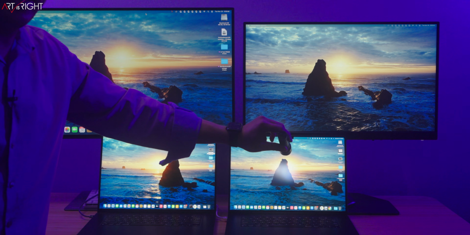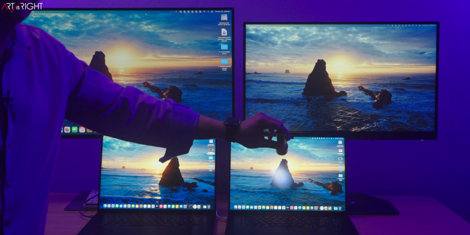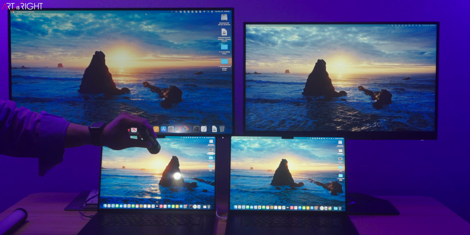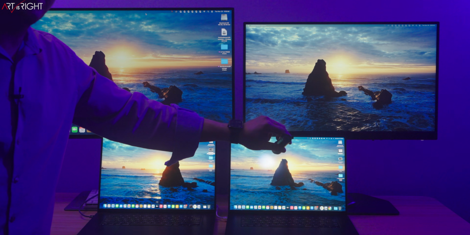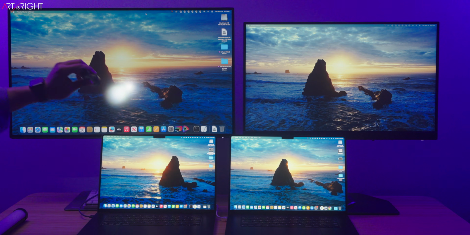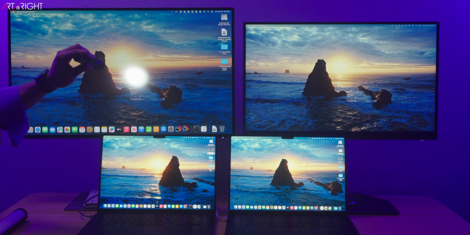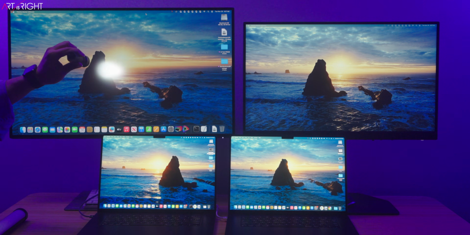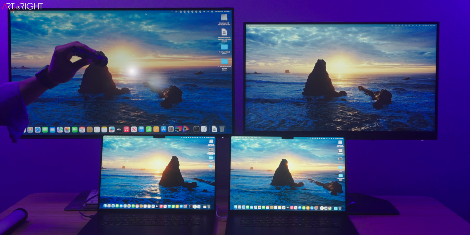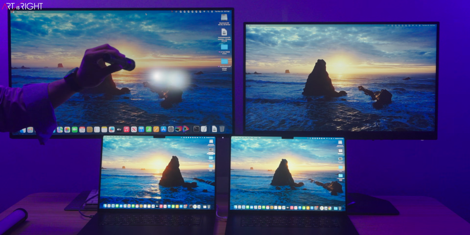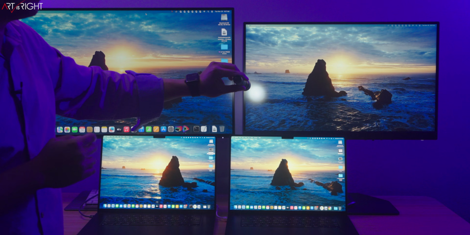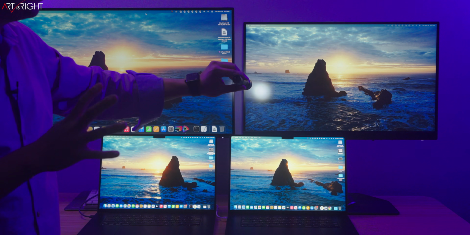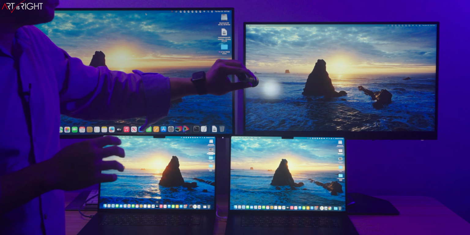Now we do this on a nano texture one. You can see that it's showing just that diffuse light. It's not really showing a clear source that is extremely bright. I can move this around in multiple different directions, however, it is still that diffuse light. Similarly, this is on your typical matted panel from other display manufacturers. You can see that it's a little bit more glossy in a way, even though this is matted and not as reflective. And lastly, on the nano matted panel, you can see the light coming out diffused, and there's still just one spot, but you can't really see the light source.